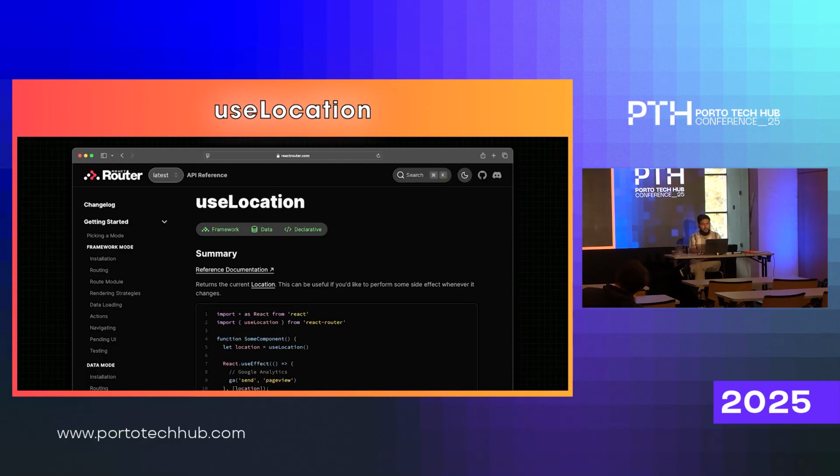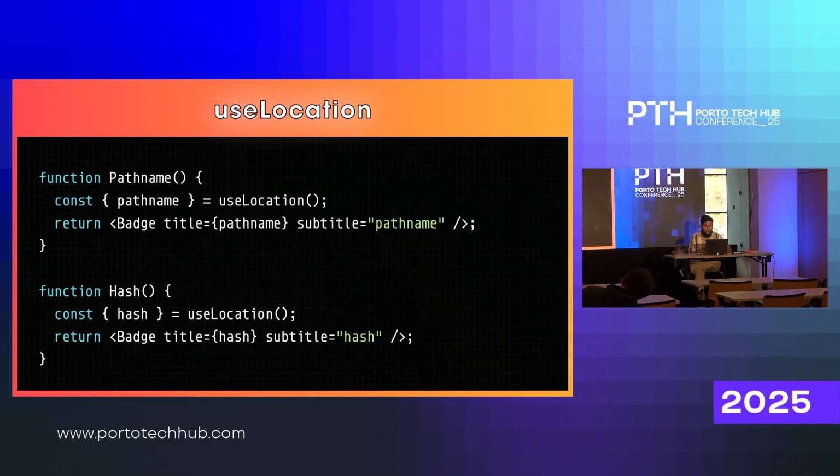tangible example, maybe. I'm pretty sure that if I do the raise-your-hands thing with React Router, then all of you or most of you will raise your hands. So I have an example with useLocation. It's one of the most basic APIs of React Router. We can use useLocation to get pathname, hash, and a lot of other information about the current route of our app.